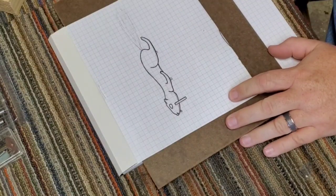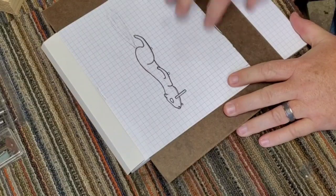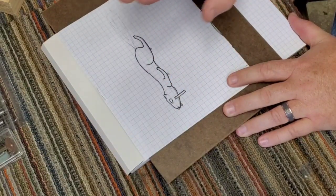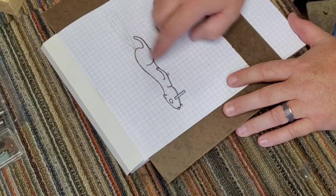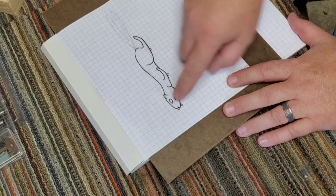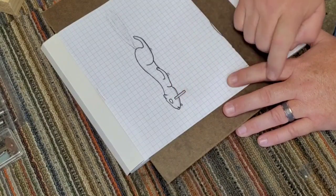All right, so I think this is what I've come up with for a rough start. I wanted to try and have this look like it was actually poking its head up and swimming through the water. So I just wanted the top of the head and the back, and then I'm going to have the legs trailing behind. We'll have to come up with some sort of a tail. But then we'll put the lip right here below the eye coming straight down.